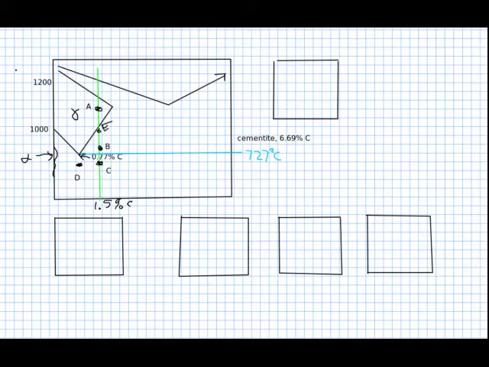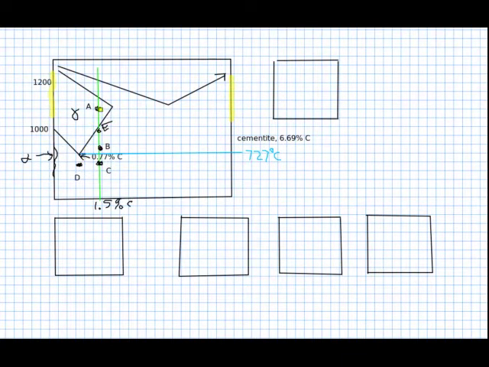Hello, engineering materials. This is a solution to one of the exam problems. We have an iron carbon system, so over on this side would be 100% iron. Over here is, well, it's not 100% carbon, it's this other phase called cementite, which we learned if you don't take a very long time to cool it, the cementite phase will form. The cementite is the Fe3C phase. Okay, and that's around 6.69% carbon.